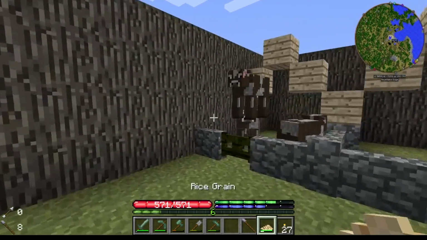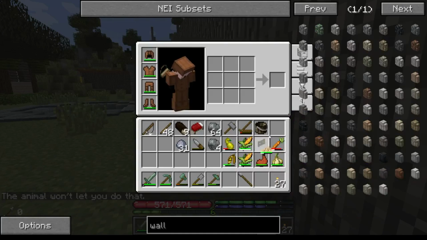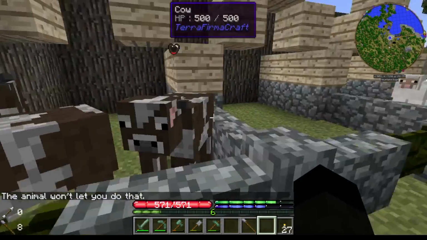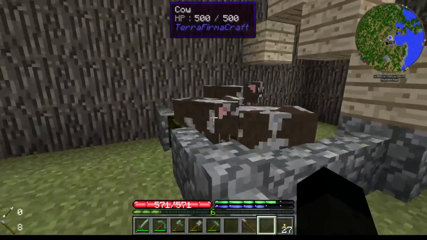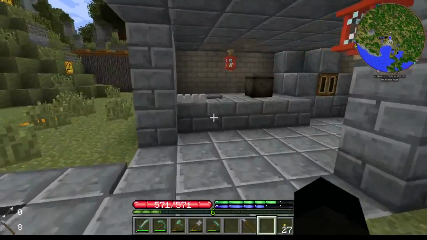I've been familiarising my moo cows. Oh, I'm not ready for it today yet. But you'll notice these are starting to get familiarised, and we're looking to get that white circle around the heart. Once that's done, then we can start milking these guys and breeding them, which is nice.